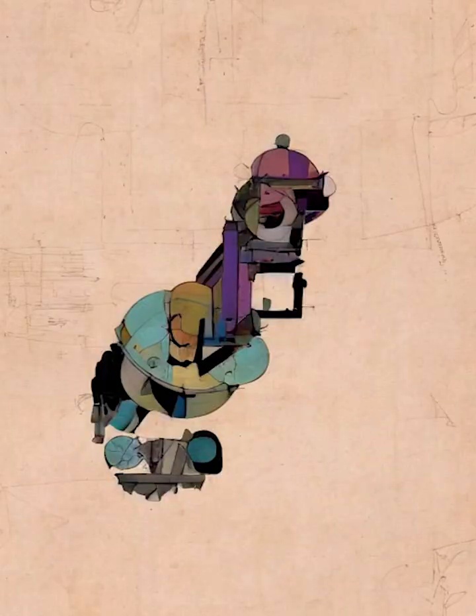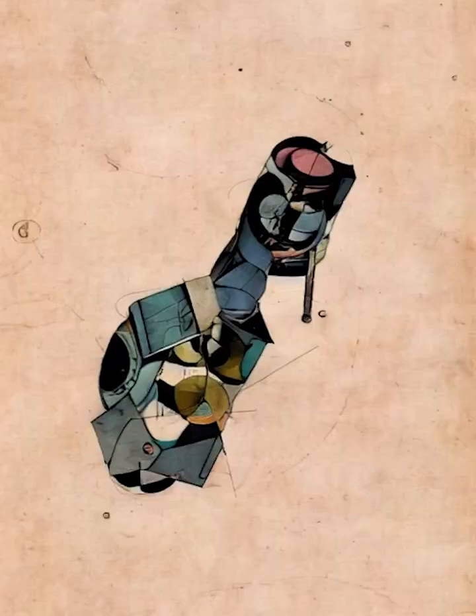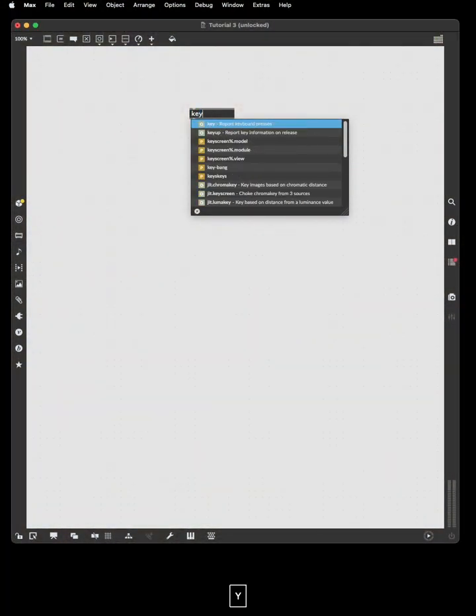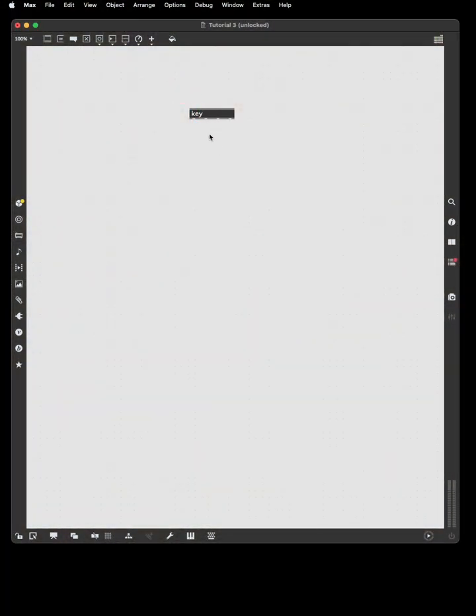The simplest way to get information into the computer in a performance setting, in a real-time setting, is just to use the keyboard and the mouse. But the simplest is the keyboard. There's an object called key that simply reports what key has been pressed. Hook an integer number box up to this, and when I lock my patch and press the letter A, it reports 97. And when I hit the letter B, it reports 98. C will be 99. So that is the ASCII code of the key that's being pressed.